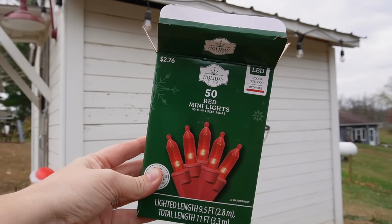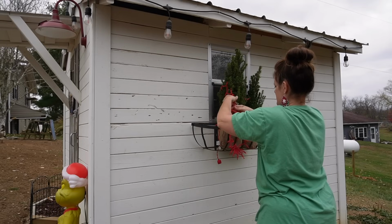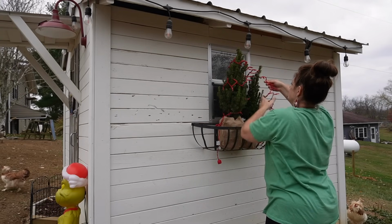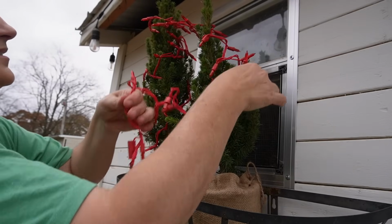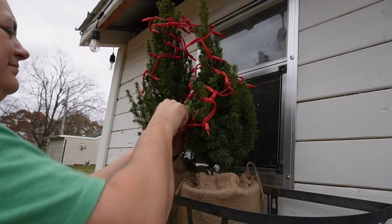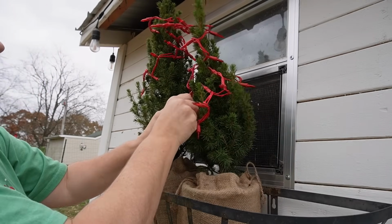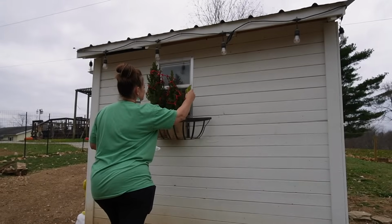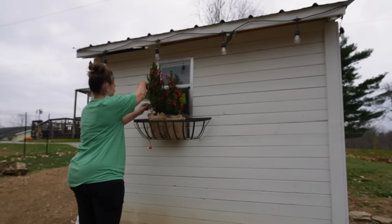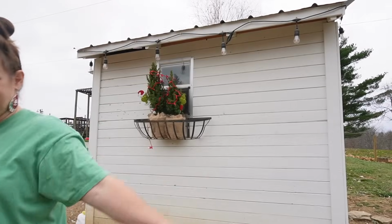As you can see, we are now out in my chicken coop area, and the girls love to get festive, and this year we decided to go with the Grinch. And I think next year I'm going to put a little twist on this and do something like Whoville, like the town of Whoville. So stay tuned for that coming for next year. I think that will be a lot of fun, and I've already talked to hubby about some things that we can DIY out here for next year. So, you know, the girls need a Whoville Christmas tree and the archway and all of that stuff from the original cartoon. So stay tuned.